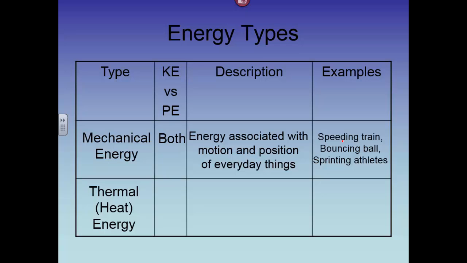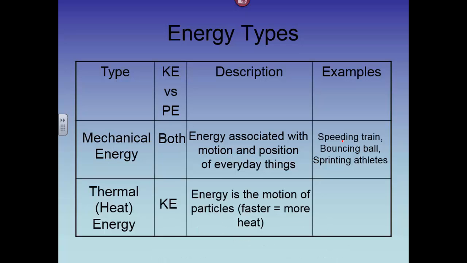The next type of energy that we need to know is called thermal or heat energy. We're going to come back and talk about this quite a bit a little bit later in the year when we do some chemistry stuff. What we need to know right now is that thermal energy is kinetic energy, and that is because this is the energy of the motion of particles. Think like atoms and molecules.